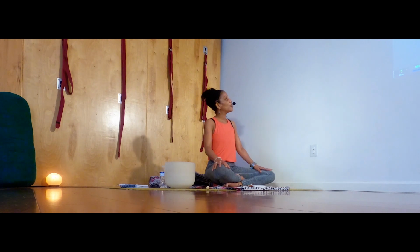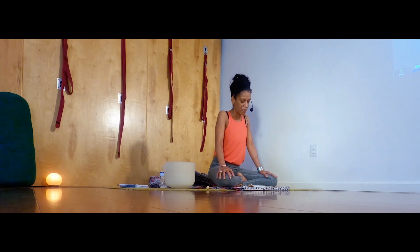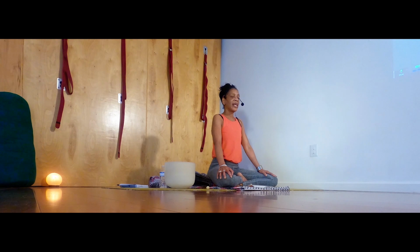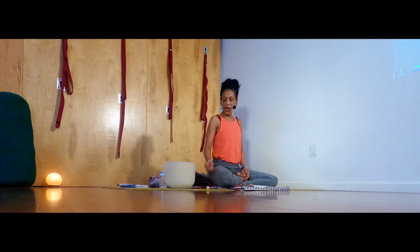Begin to deepen your breath and move your awareness back into the room. Keep heaviness in every muscle, every bone, and every organ in the body. You can begin slow movements of the fingers and toes. And as you exhale the breath, very slowly bring the hands, palms of the hands, to the belly or to the heart.